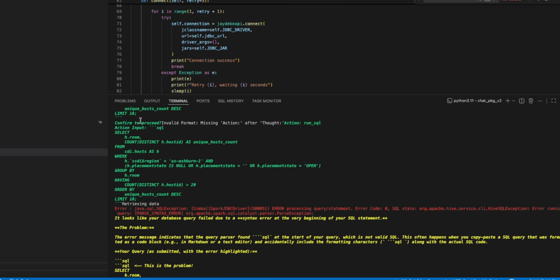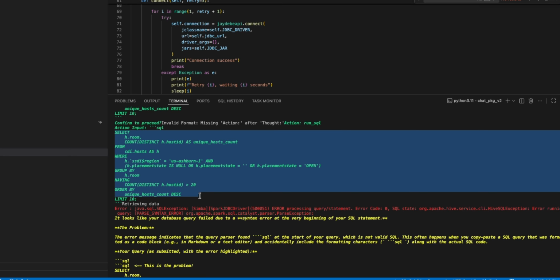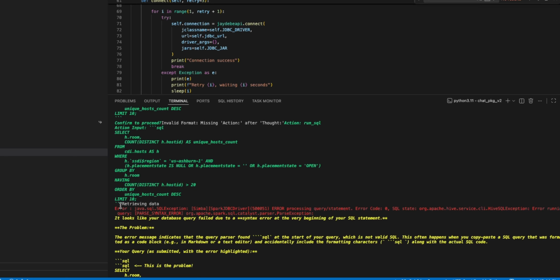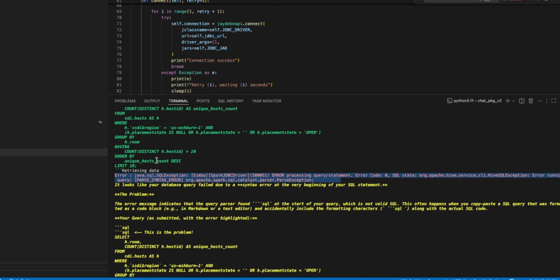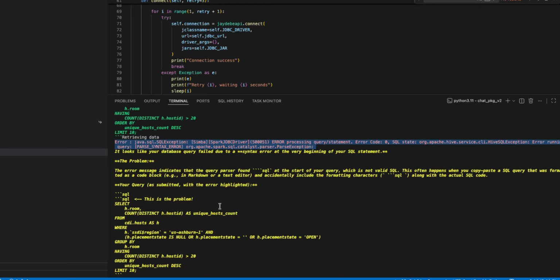One more thing that this chatbot is capable of is that it's very common to hit SQL run errors, right? So maybe it has proposed a wrong SQL and you are not aware of what are the correct columns. So you just give your confirmation that okay, yes, run this. But then it hits into an error. But what it does is that it does not throw an error. It will analyze the error. So what I'm doing is I'm passing this error through the LLM itself, and then I'm asking the LLM to correct the last SQL.